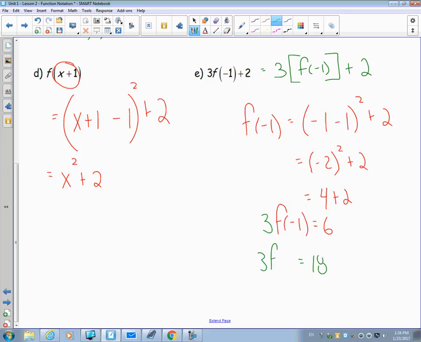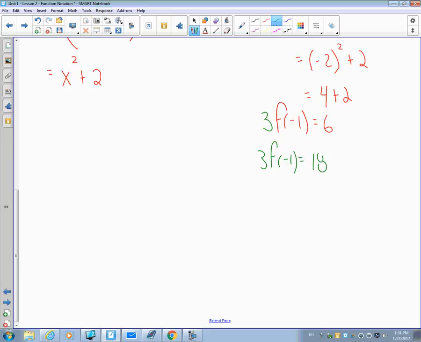3 F at -1. And then if I want to do all of that plus 2, I can do 3 F at -1 plus 2. Take my previous answer and add 2 to it. Well, that'll get me 20. Okay, so you get extra values. Think of it as BEDMAS. I got to do the inside brackets first, the function part first, then multiply and divide, then add and subtract.